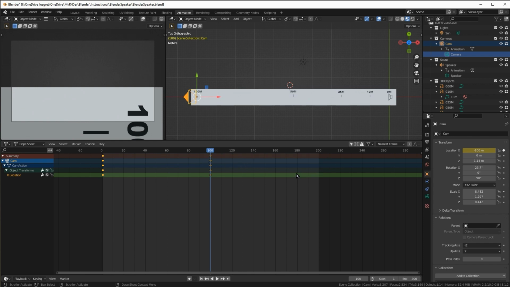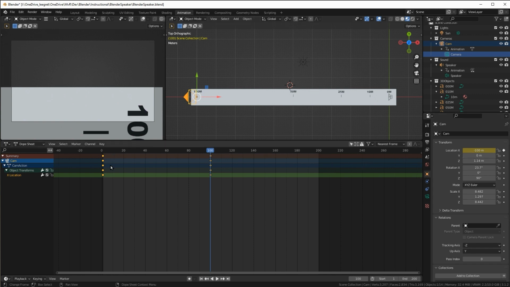But what we want to do here is set another position at 200. So again, what we could do is move to frame 200, then move the camera back to the position there and insert the keyframe again. That's one way you can do it.